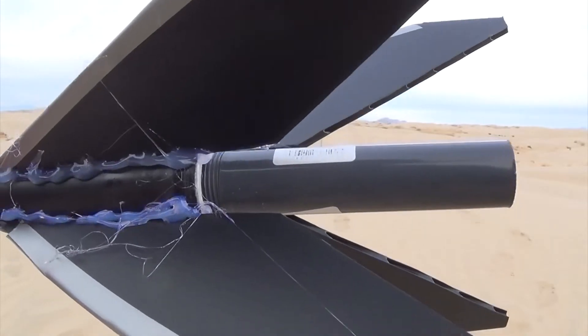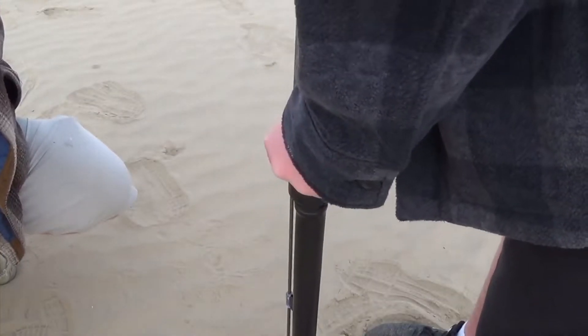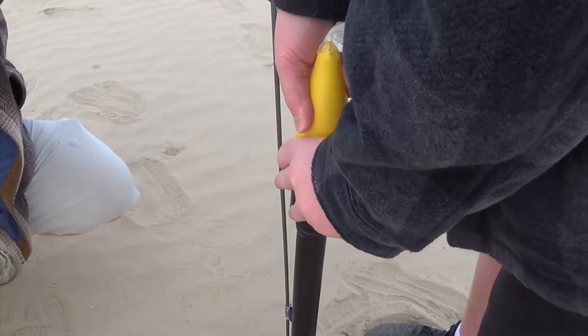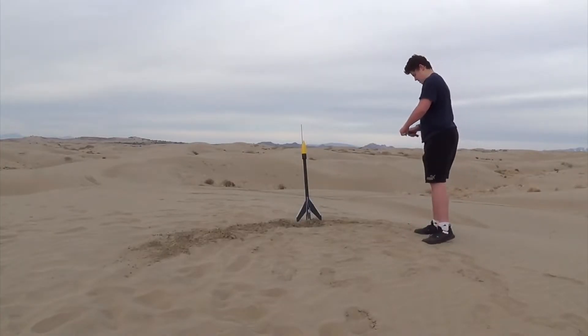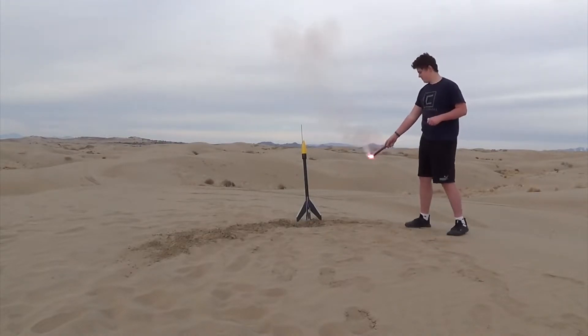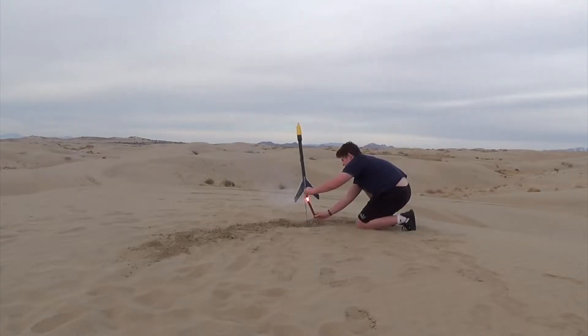I gave some more basic instructions and told you to actually put the rocket wadding in this time, which I did not do last time. Hello everyone, welcome to the Little Sahara. Today we're going to be launching my rocket. This was a very long car ride, but hopefully it worked. We actually got smart this time — we brought flares. Flares burn underwater once they're lit, so we figured they could burn in the wind.